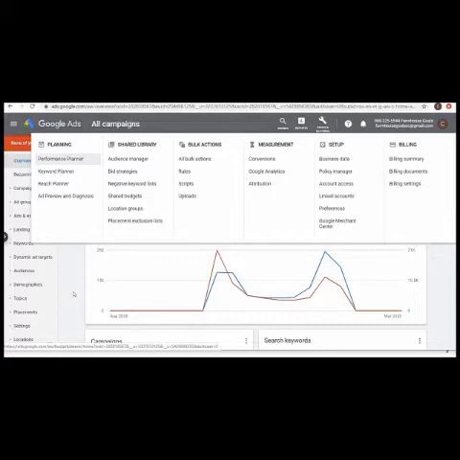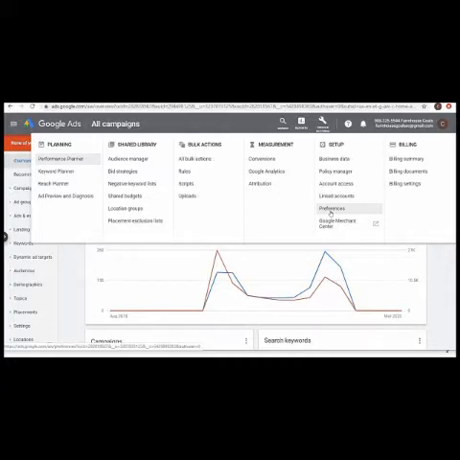And then I'm also planning to release a long course where I go through every little detail of planning, shared library, bulk actions, measurement, everything in this setup screen that's going to be relevant for most people. So that's going to be more of a Google Ads type course where I'm going to go through each individual portion of Google Ads and pretty much everything you need to know about setting up your first Google Ads account and all the different types of campaigns that you can run.